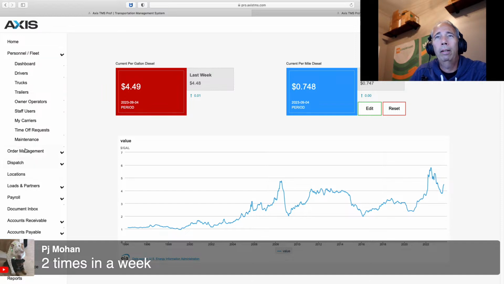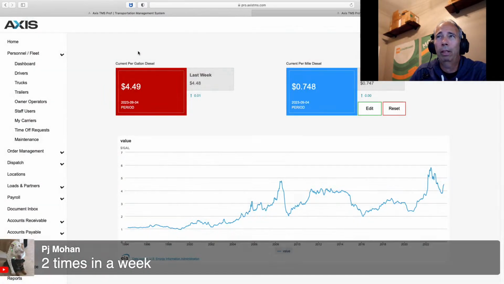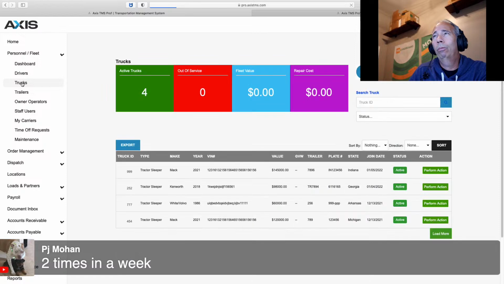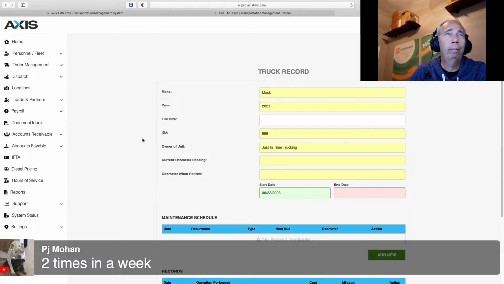It does have a maintenance program in here also, but it's going to say restricted because I'm showing you a demo. So it does have a maintenance part in there on the trucks. So if we bring up trucks, I'll see if it'll let me in there through this other way. So you click on trucks, and then we'll wait for it to go to the truck screen. It's right here. If we go perform action and hit maintenance, okay, we're in, right?